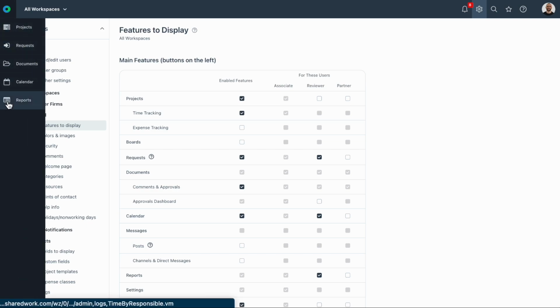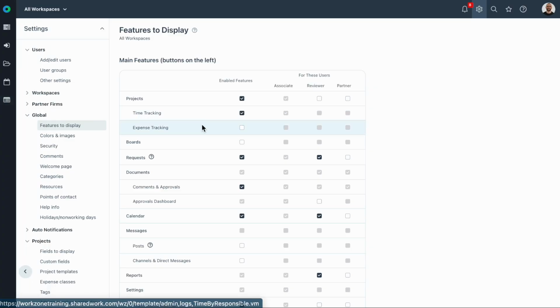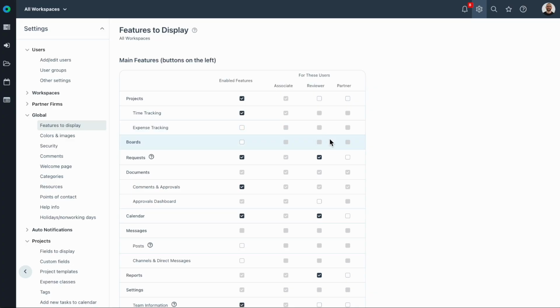For teams sharing work with users given reviewer or partner level access, customizing these settings allows you to give more specific access to users who may not need to see every detail of the work. For example, you may want to capture project requests from reviewer users. However, those users may not need or want to see all the activity that goes on in the eventual project that gets created. In this situation, you could enable the request module for reviewers, but leave the projects module disabled for them.